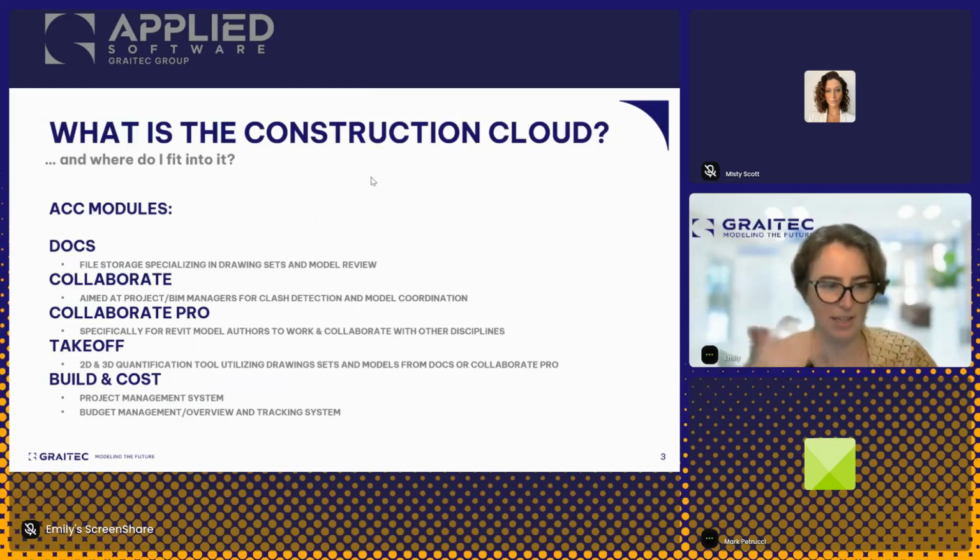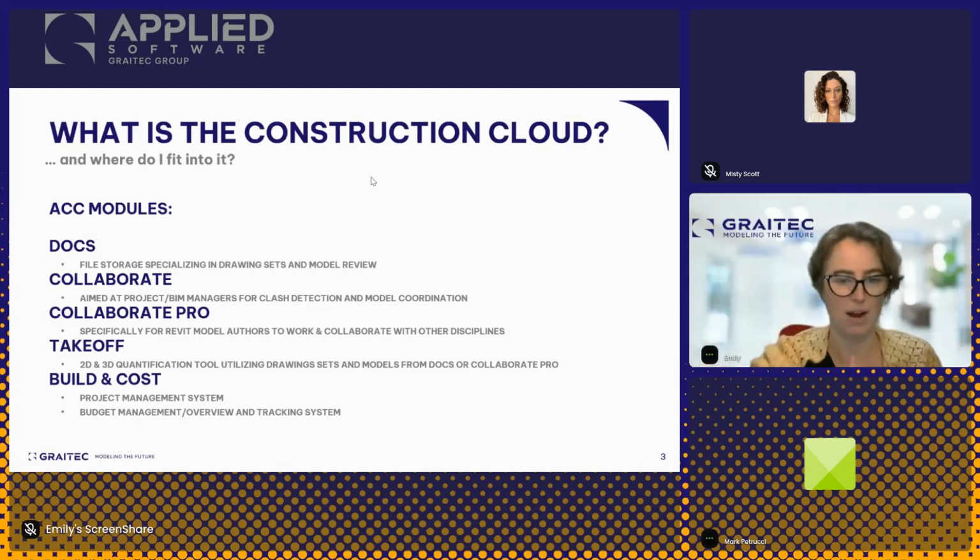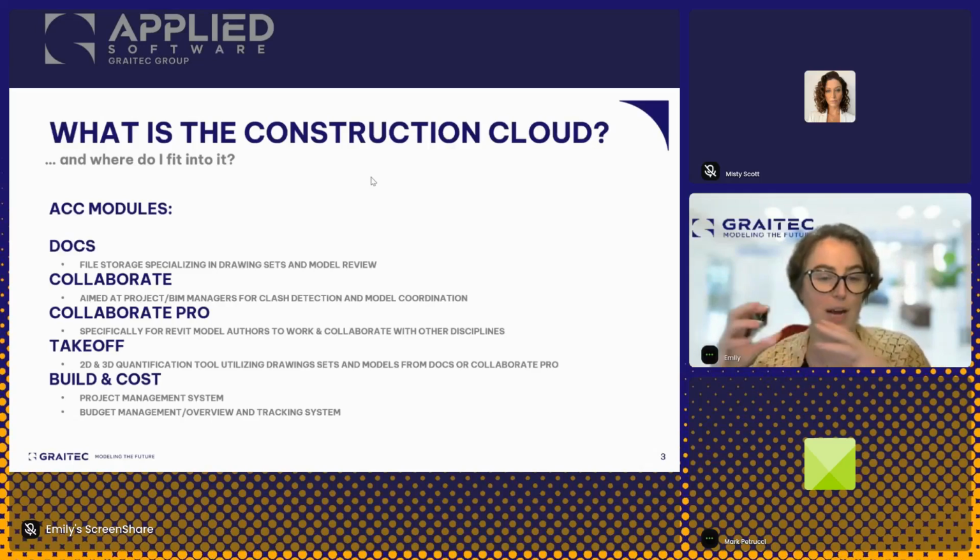And so if you get, let's say, one of these later platforms, you'll always get Docs included in everything. If you're on the design side, so you're an architect or an engineer, you may be using the Collaborate and the Collaborate Pro modules. That allows you to open a file in Revit that is being stored in the cloud, a work shared model that's being stored in the cloud, and you're going to work on it locally, just like your normal workflow might have been before you went to the cloud.